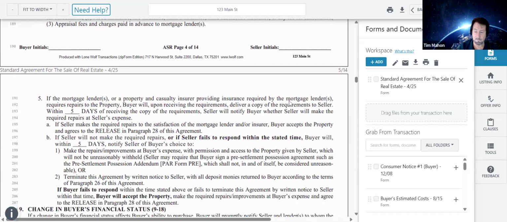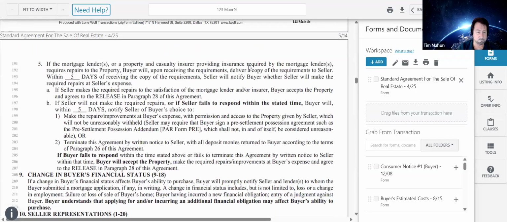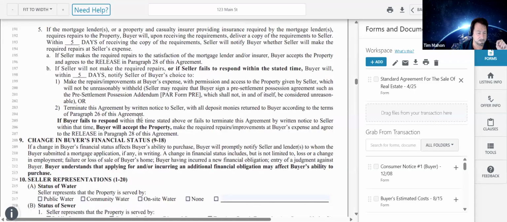And this just says that they have to allow anybody that needs to get in the property to see it. And if there are repairs required by an insurance company or even by a municipal repair, seller can do the repairs and release them from harm, or the buyer can do them. If the buyer doesn't do them, then they terminate the sale. It's a lot of stuff. In short, it works like this. If there's a municipal inspection or the buyer has their own inspection done, and the seller's not willing to do repairs, buyer can walk away. If the buyer doesn't want to walk away, they can release the seller from all harm and they can take care of doing the repairs. If nothing happens within a certain amount of time, I think it's 2 days on here, then the buyer accepts the property as is.